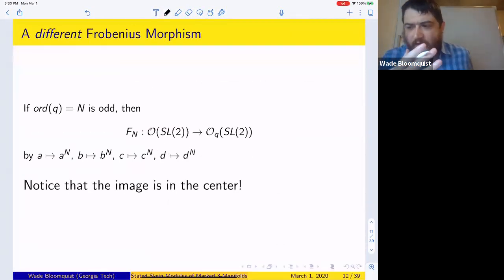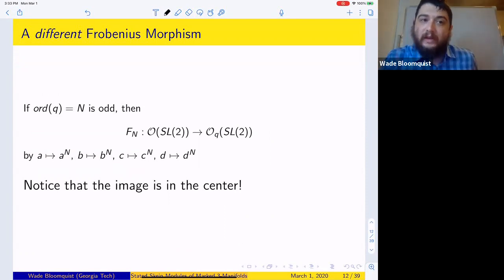So now a different Frobenius morphism is working with coordinate algebras, as we have for SL2. We can, and this is a condition on the order of Q being odd, but you can just think about it as a root of unity, and some subset of roots of unity make this map work out particularly nice. But doing almost the same thing, we can put the classical coordinate algebra inside of the quantum coordinate algebra, doing this same technique of, okay, send the generators to their nth power.